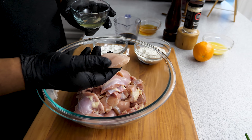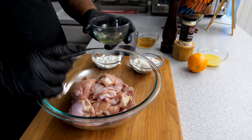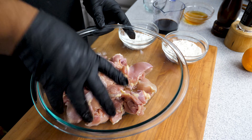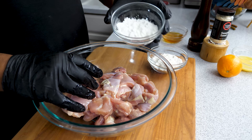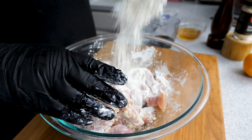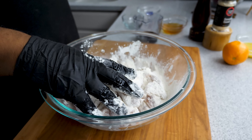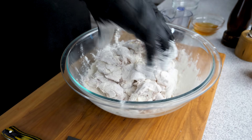So you saw the egg whites - let's go ahead and get our bowl with our chicken. Look at that size, I got some a little smaller too - you'll like the different sizes for bites. Take your egg whites and pour them over the top of the chicken. We're using that as a binder - you just want to make sure everything is coated, because this is what's going to help the flour and cornstarch stick. Now I'm gonna go ahead and add the cornstarch, then the flour. Some of you will say why didn't I mix them first, but honestly this works just as well.